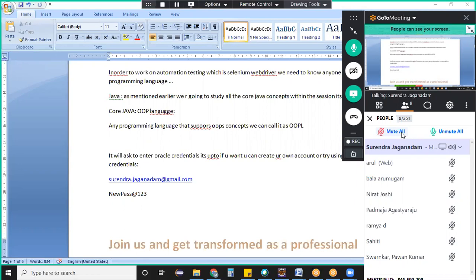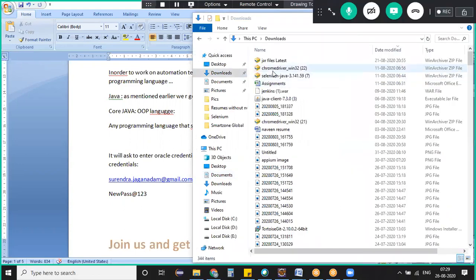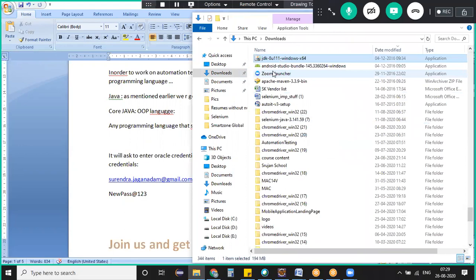So here, what I'm doing right now, go to the downloads folder. Basically, you can find it here itself. I downloaded it earlier, so I can find it here. Double click on that file, just follow the installation steps and install this JDK on your machine. Just by double clicking on it, it will install it.